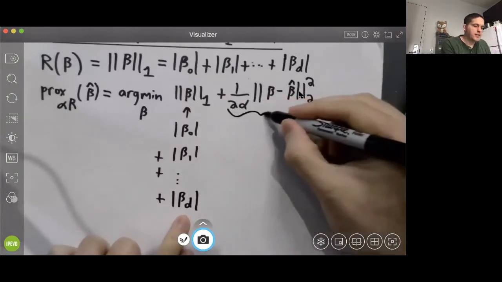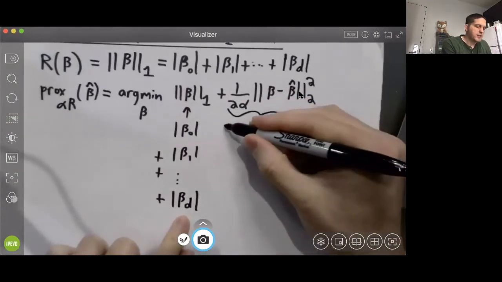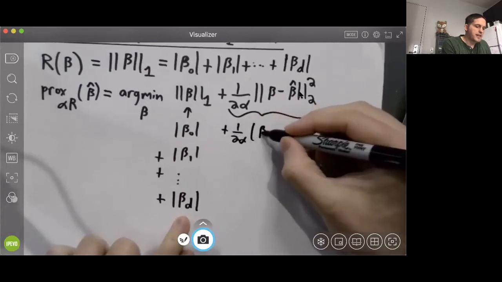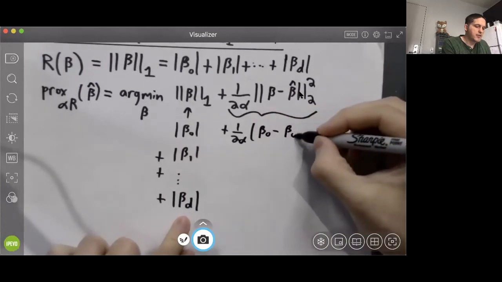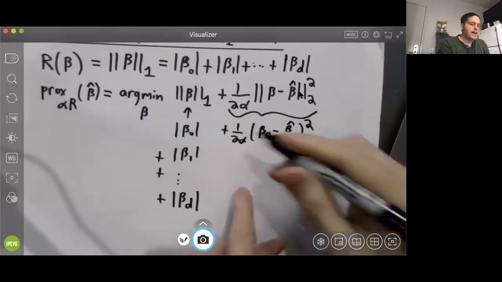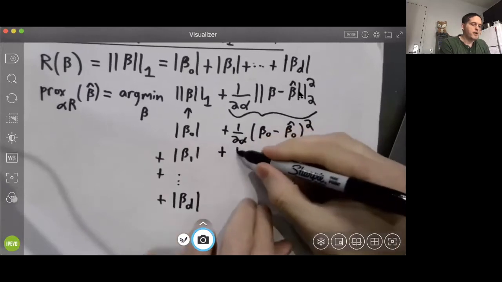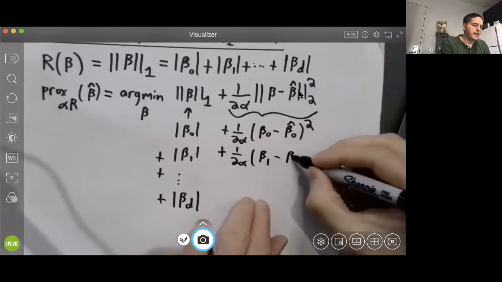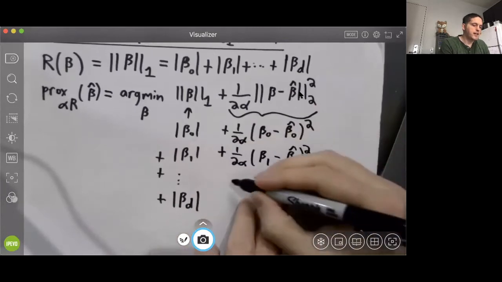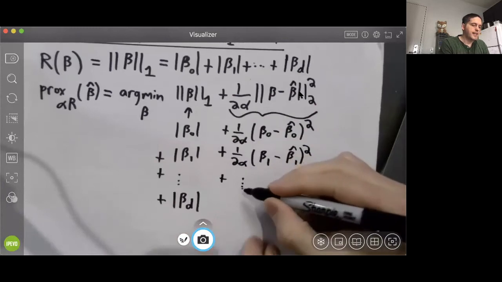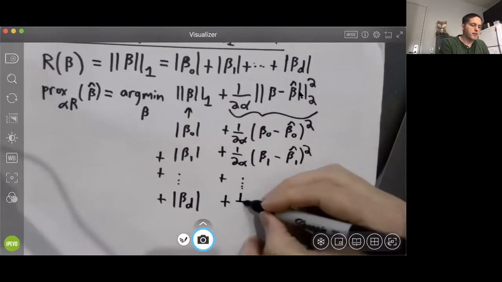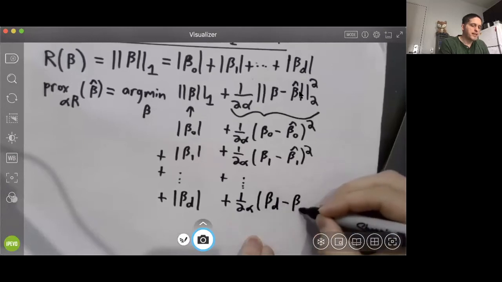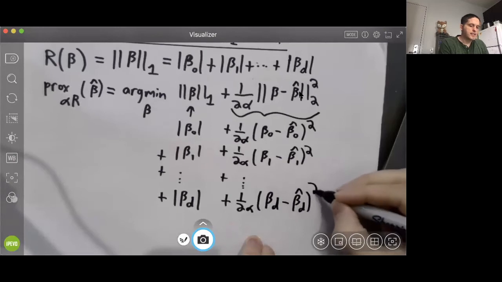And what about this term here? This is equal to 1 over 2 alpha times beta 0 minus beta 0 hat squared, and then plus 1 over 2 alpha times beta 1 minus beta 1 hat squared, plus ... and then finally plus 1 over 2 alpha times beta d minus beta d hat squared.